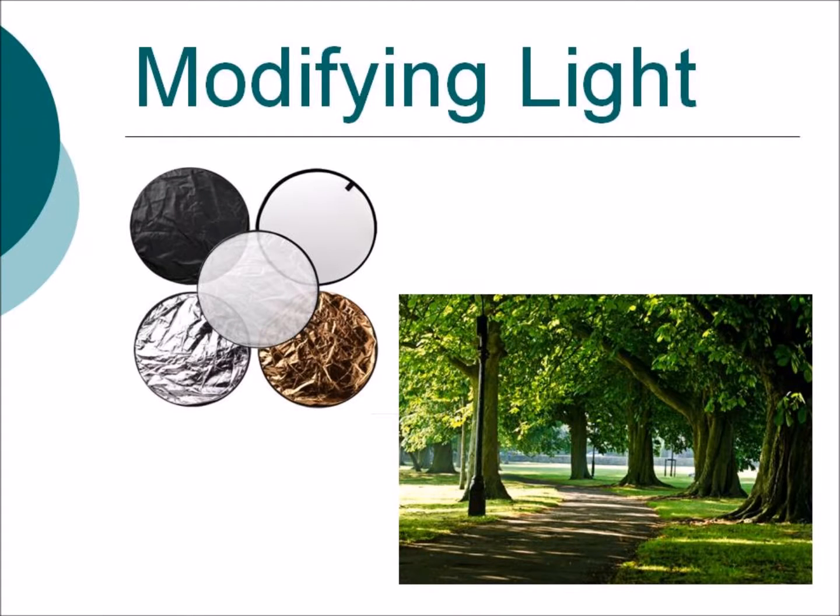One of the other things you want to look at is modifying the light. You can use a reflector or a diffuser, move your subject into a place where the lighting hits them at a more flattering angle, and as you look at turning your subject, moving where you're standing, the perspective of the camera, to get the lighting style that you're looking for.